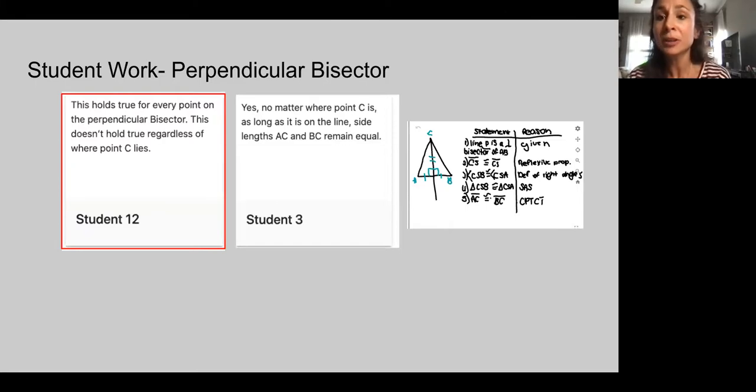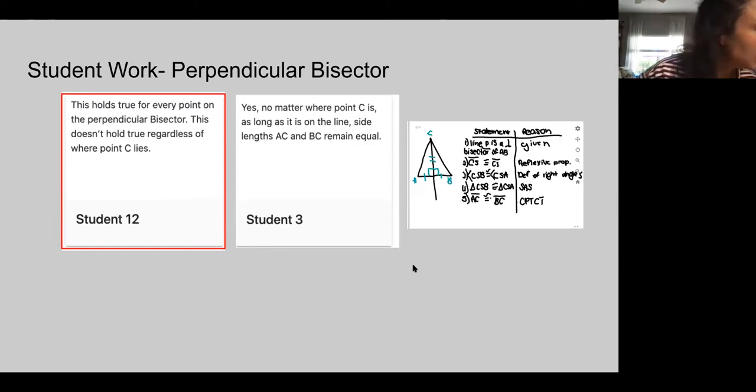And this is the proof we did as a class. So we built this together. So every student, this is a very in-depth one. Eventually they were assessed on this sort of proof, sort of like a fill in the blank, drop down box sort of thing as the EOC is. But this is the end work of what I would like for them to have. So that's for a perpendicular bisector.